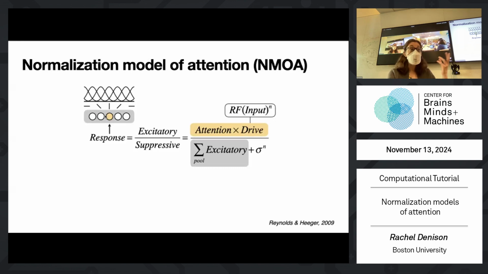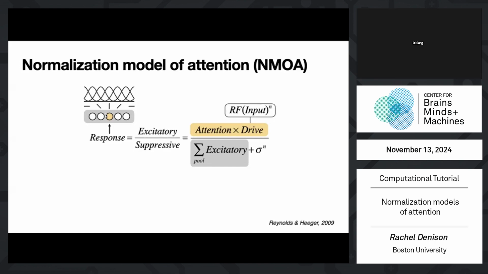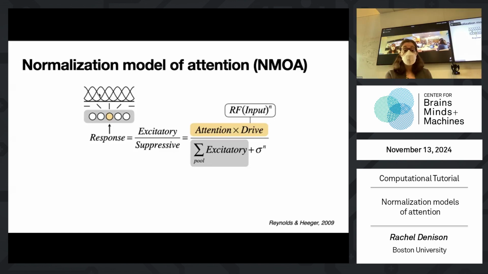That will be our neuron J from before. So we're going to think about the response of this neuron as being some ratio again of an excitatory drive to some suppressive drive. And here, the drive again is determined by whatever the receptive field properties of this neuron are. So in this case, it's tuned to some location in space, and it's tuned to some specific orientation. Here it's tuned to a vertical orientation.